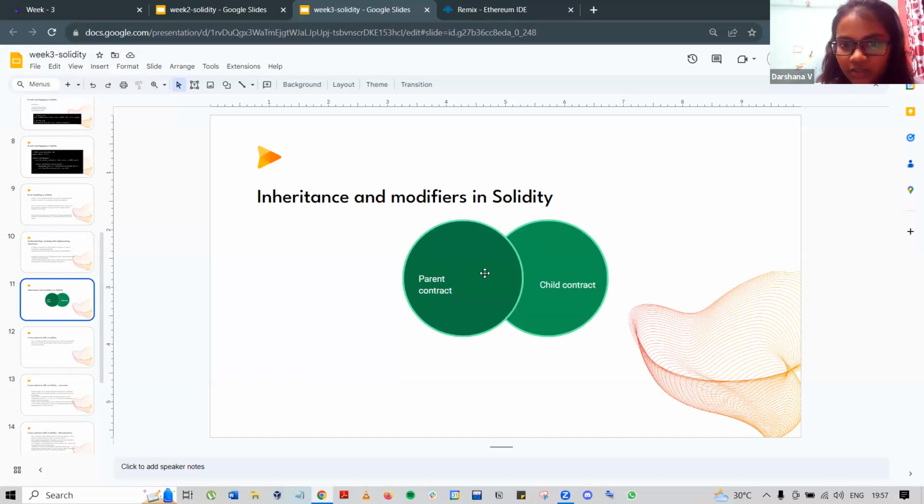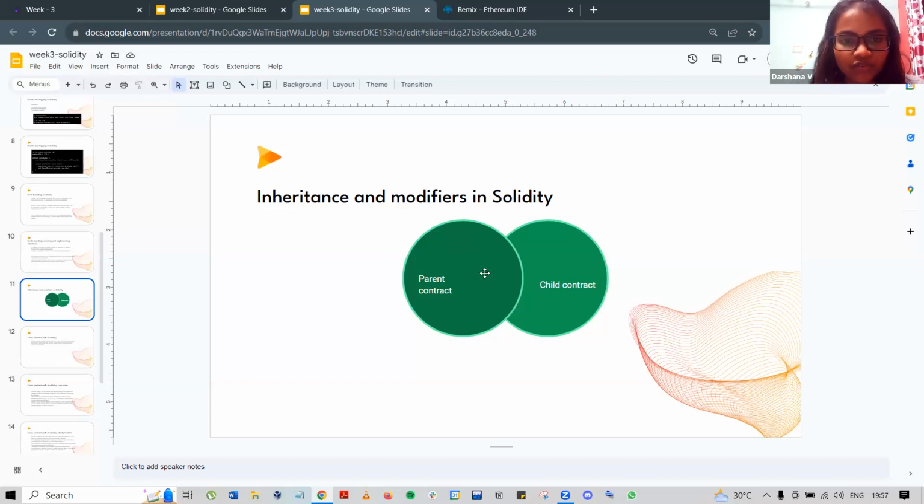By definition, modifiers are defined in the parent contract. Modifiers are defined with specific conditions that must be satisfied for a function to execute. So modifiers are reusable pieces of code that help enforce common checks for inheritance to occur.